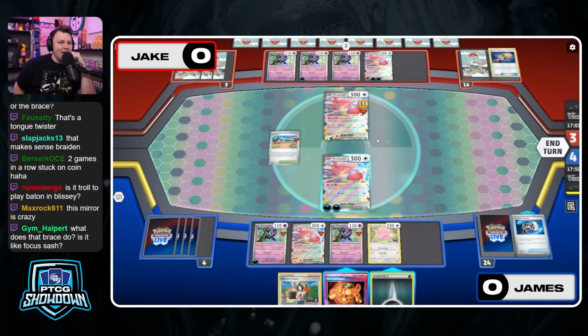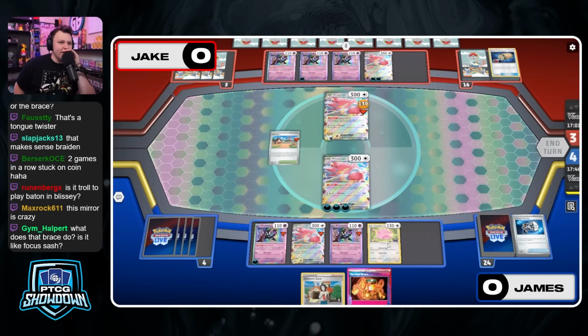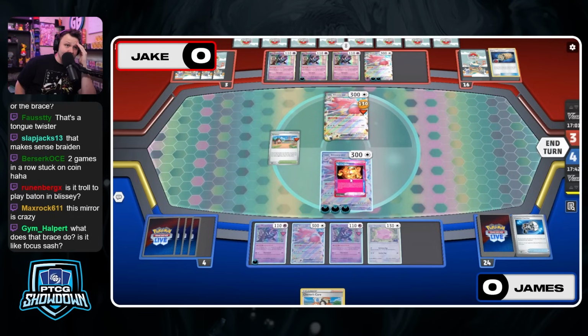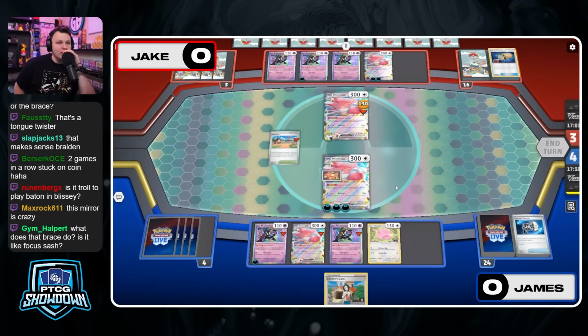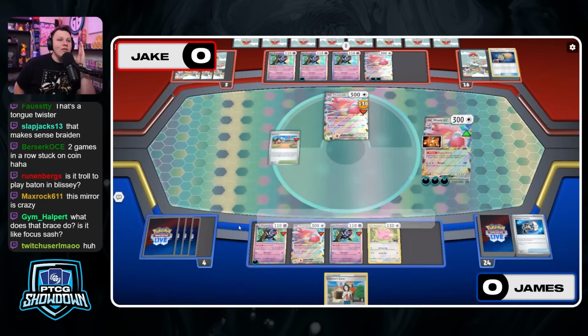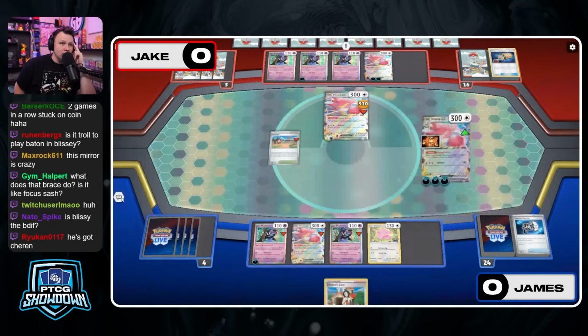All right. Attach active, gets the knockout, draws 4 cards. What does Brace do? Is it like Focus Sash? It is literally Focus Sash, yeah. It's putting on the active here, actually, from James. Not saving it for the Hoopa? Wait, no, I guess you don't have to save it for the Hoopa anymore because the Hatterini's not a threat, right? Yeah, actually, because now that the Hatterini's not a threat, the Blissey can never one-hit KO the Hoopa anyways. I guess it makes sense.